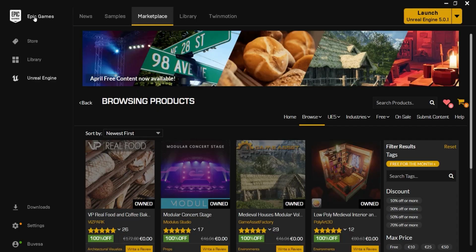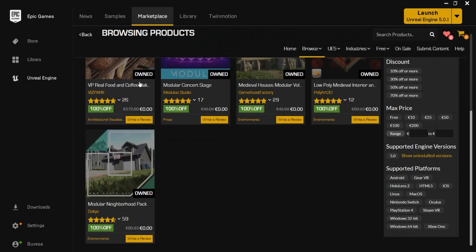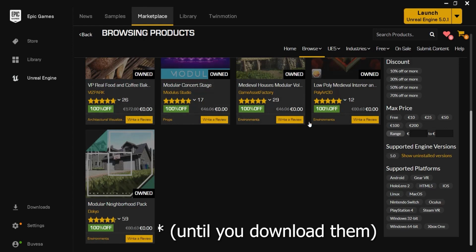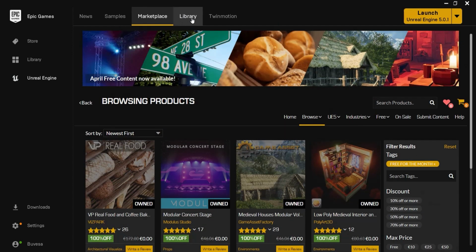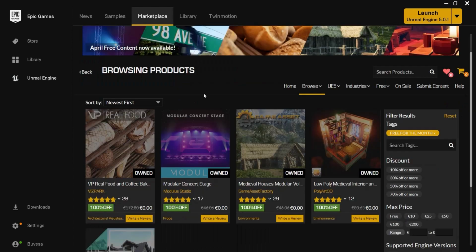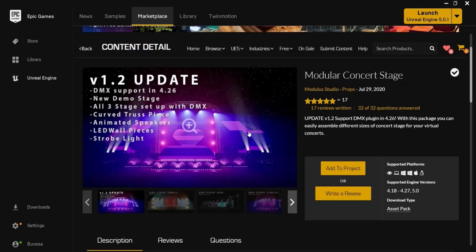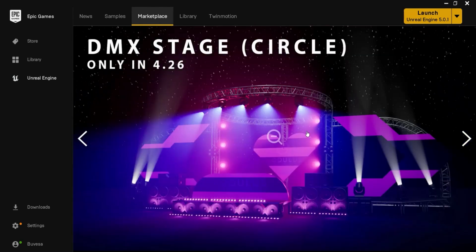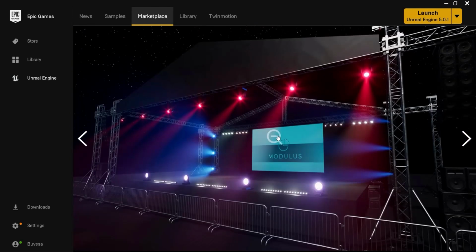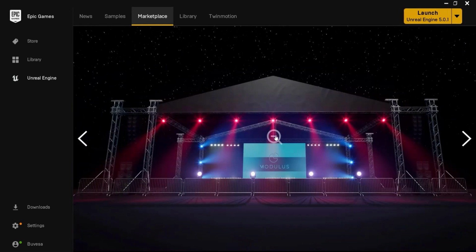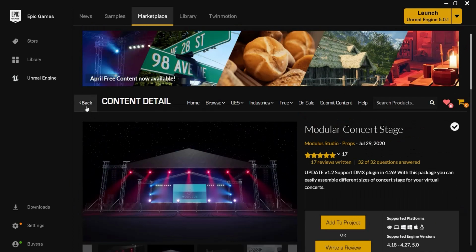Inside of your Epic Games launcher, you go to Marketplace, Free, Free for the month, and monthly you will see 5 assets that are completely free for you just to grab. These don't take up hard disk space, just grab them and then they appear in your library and you can import them inside of your project whenever you like. And these are really high quality. So for example, let's say you want to integrate this one. It's very nice. Even if you're not a frequent user of Unreal Engine, just grab them for when you like, because after this month they are back to full payment.